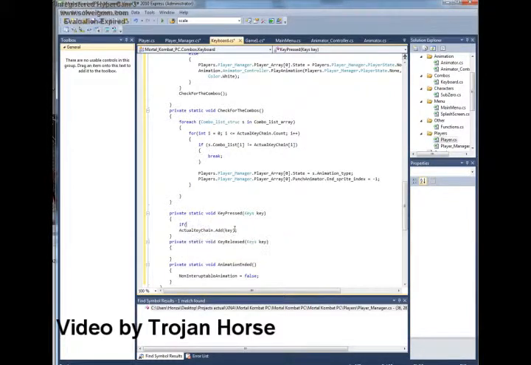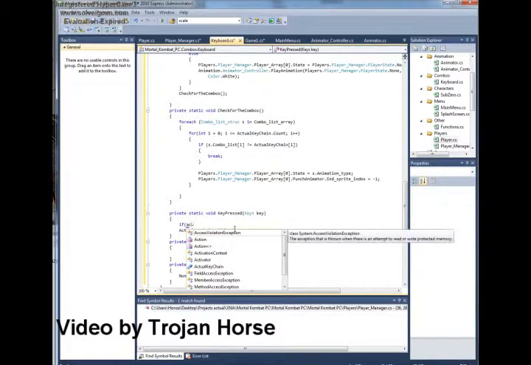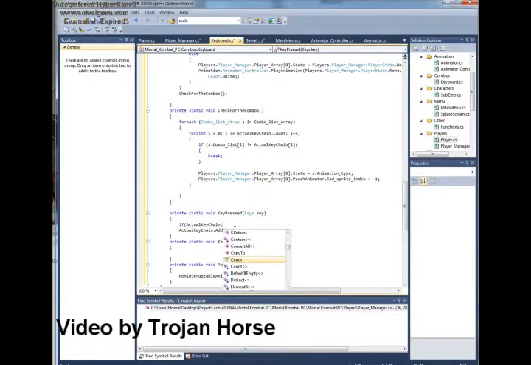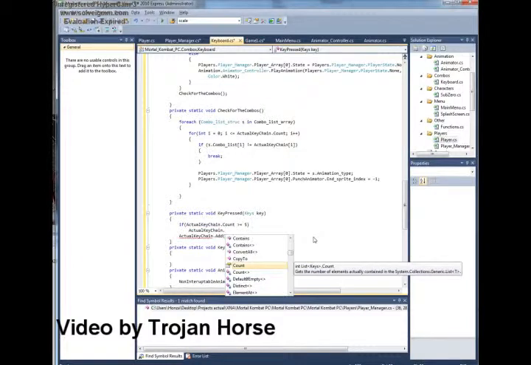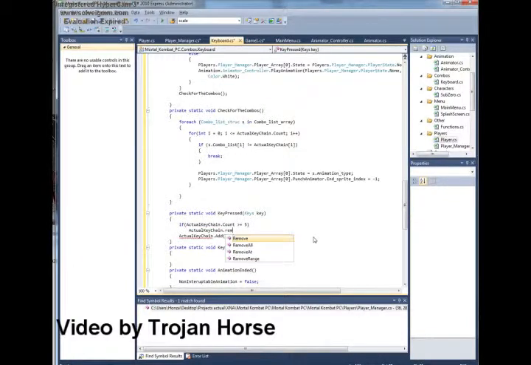So if actual keychain dot count equals or is bigger or equals 5, then we remove the first element. Remove at first index, 0 index, and we will add the key to the keychain.